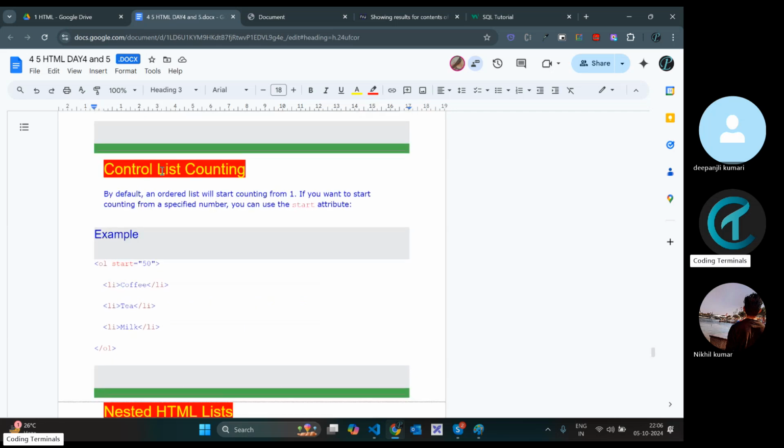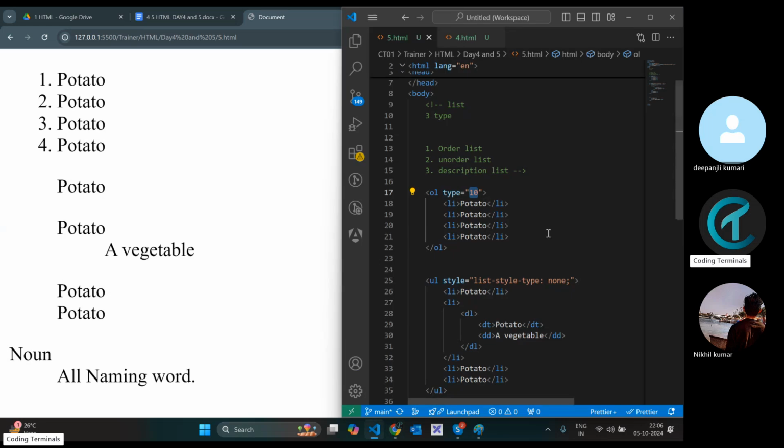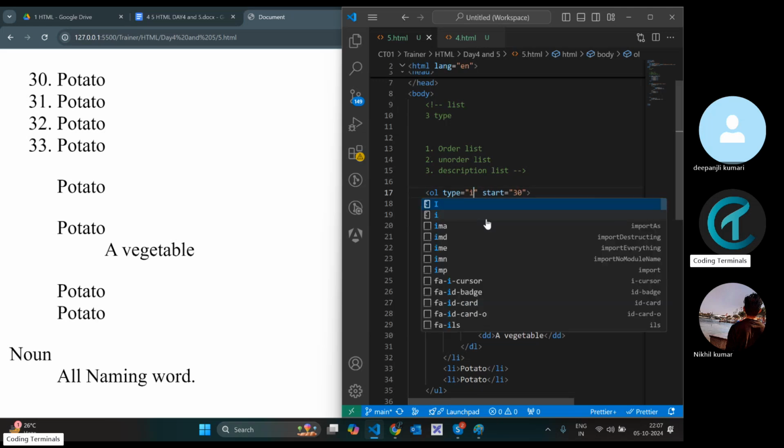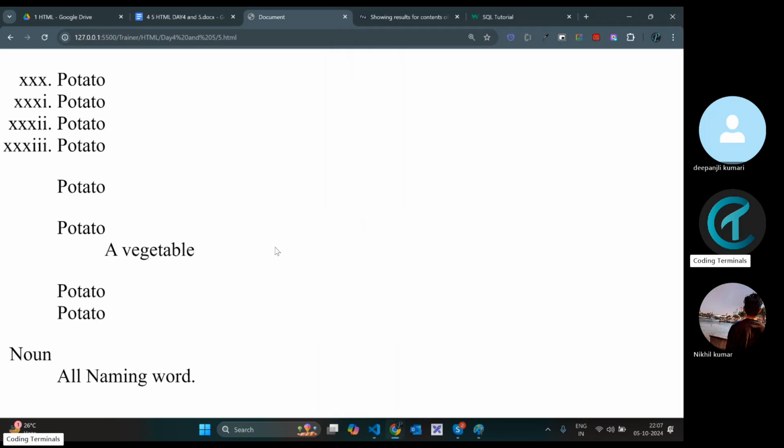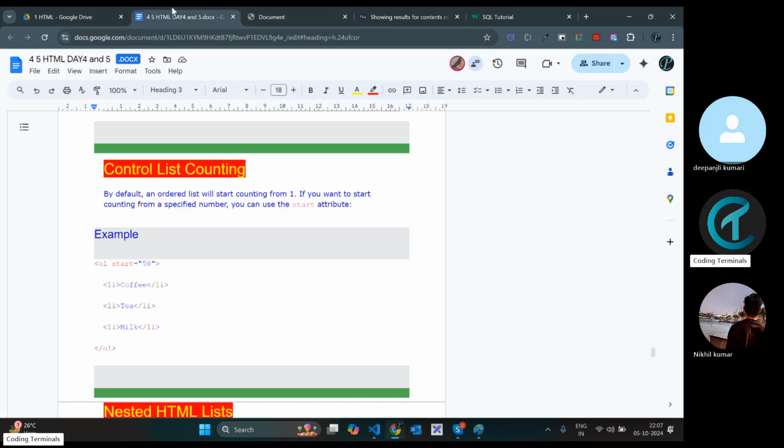Control list count: if you want to start from some value, by default it starts from 1. I want to start from some value. You can use the start property. You can give 30, then it will start from 30. So like this you can give the type as well. Suppose a Roman number I, let's see. Clear? So like this, we can give our type plus start value.